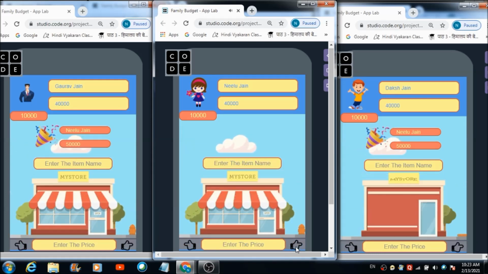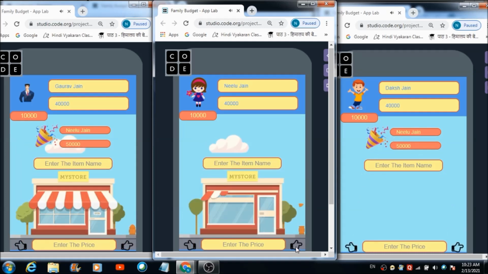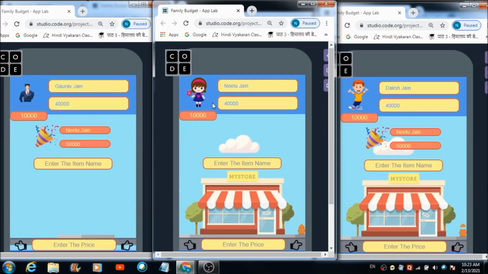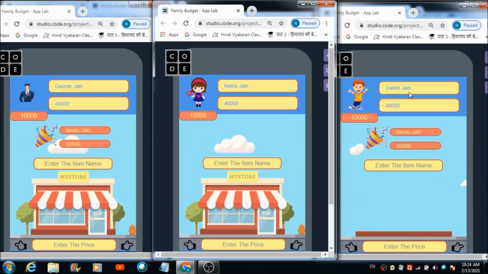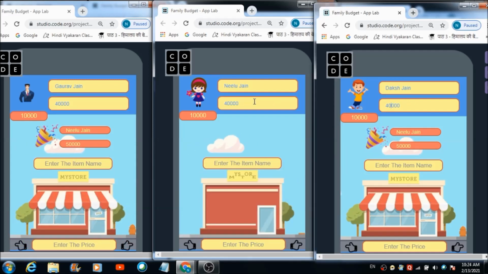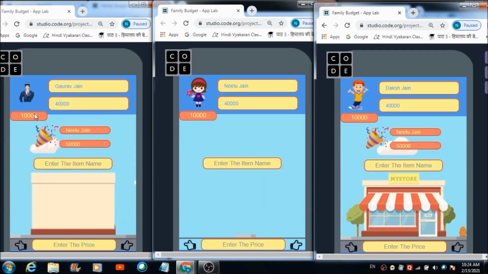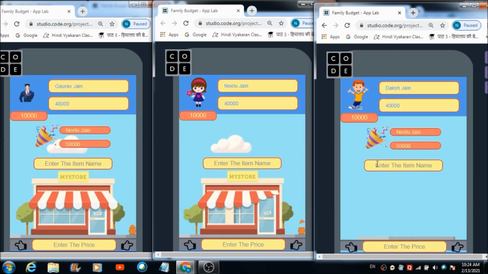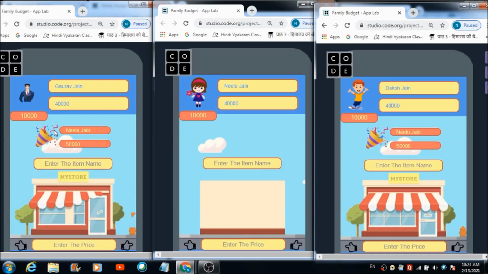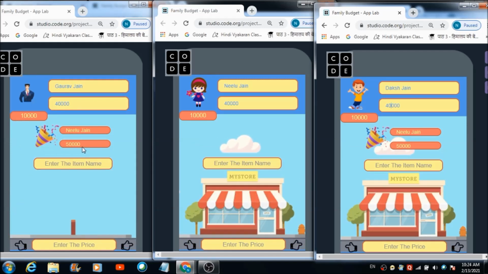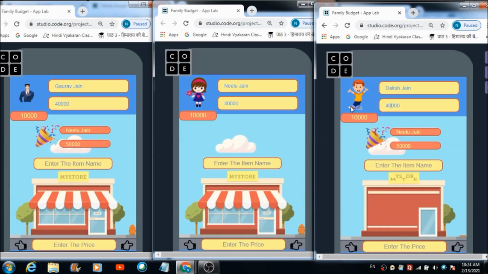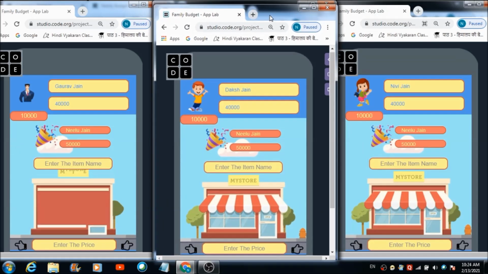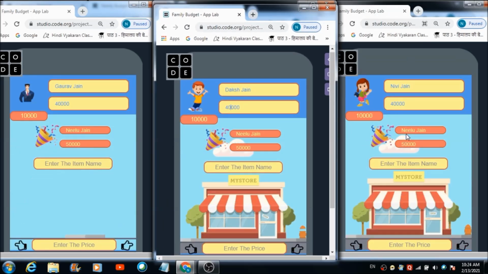Updated the item and its price successfully. Hi, Jane purchased necklace worth 50,000. As you can see, 50,000 has been deducted from their monthly total. And the other members have got a notification on their respective dashboards about the purchase. So Neelu Jan has purchased something of 50,000 rupees. Father has also got the notification of the same. Son has also received the notification, as well as the daughter.